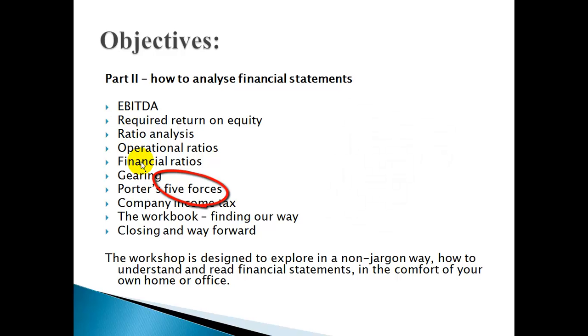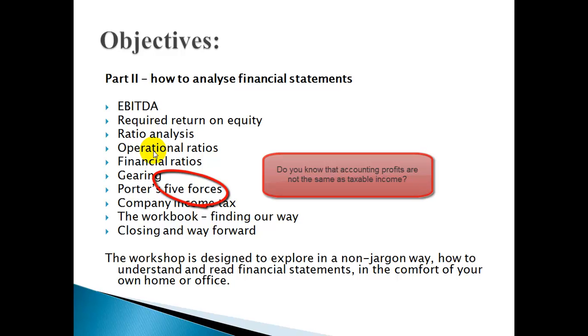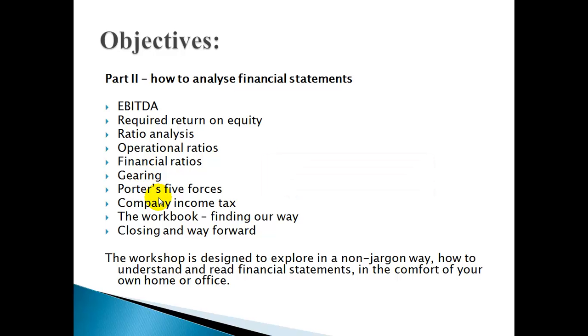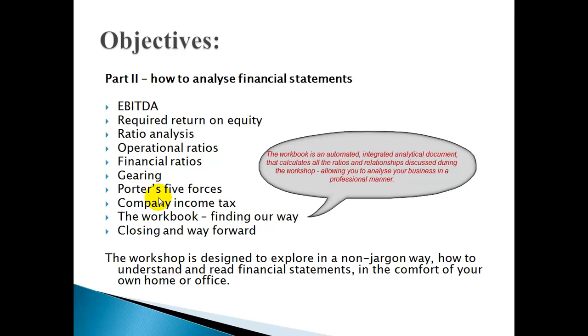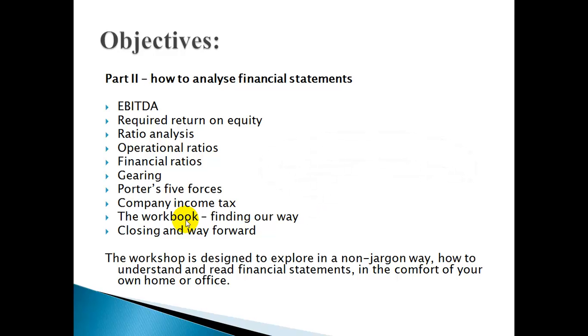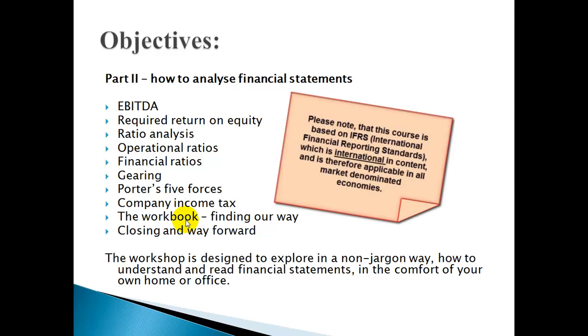I then have a final discussion on company income tax, which is applicable around the world. And finally, I'll take you into the workbook, my proprietary Excel workbook, which takes all this information that we've learned over the two parts and includes it and shows it and provides you the financial ratio analysis and the methodology that I will share with you in these two parts. The final module is just to say thank you and hoping to see you again.